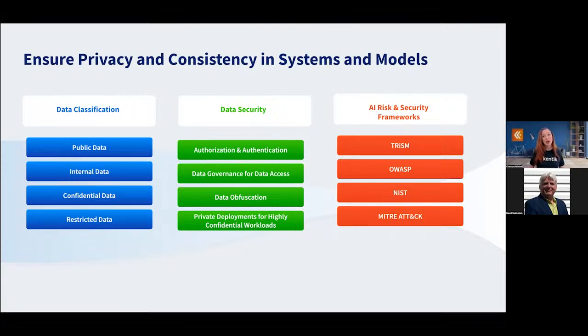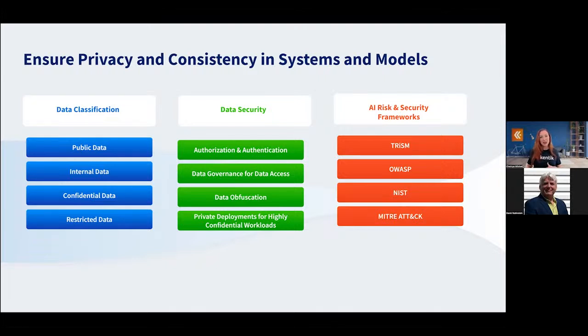Confidential data, so that might be your revenue details, product design, strategic plans, things that you would restrict to a specific group of individuals. You want to tag that as confidential data. And then restricted data is like your really important trade secrets, proprietary code, product specifications, research and designs, financial records, things that you absolutely would not want to leak through one of your AI models.